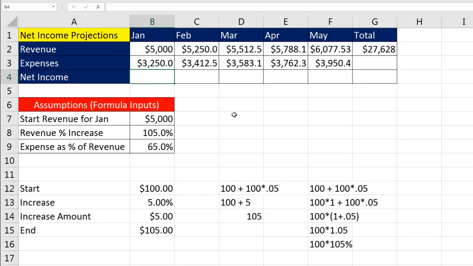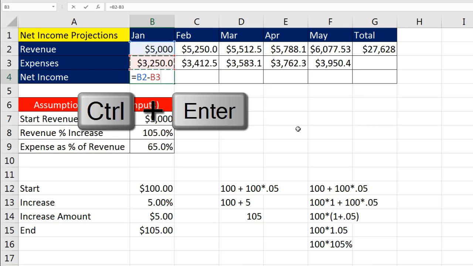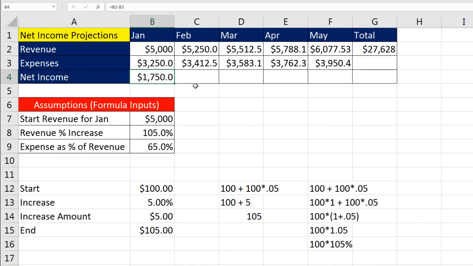Now our next formula is going to be net income. And net income is revenue minus expenses. So for this formula, you type equal sign, up arrow, minus, up arrow. When your cell references are close, your arrow keys are going to be much faster than your mouse. Now our goal is to put this in the cell and keep the cell selected. So I press Control Enter. I point to my fill handle, and with my Angry Rabbit, I click and drag.